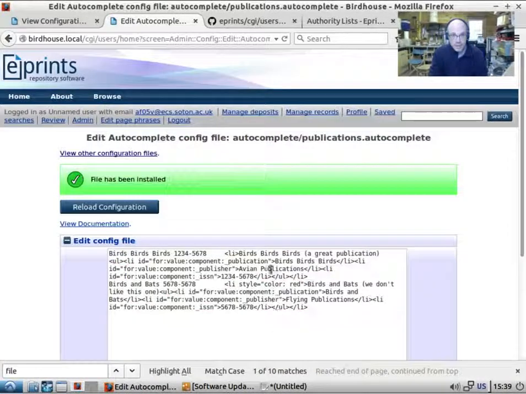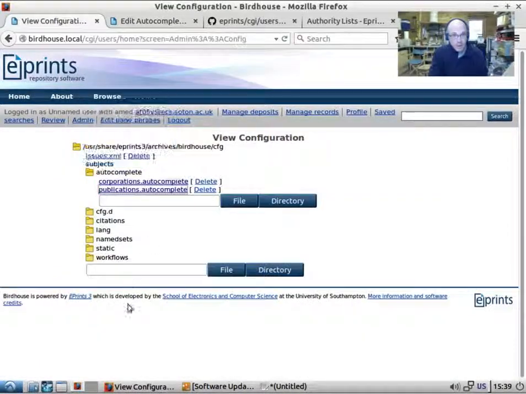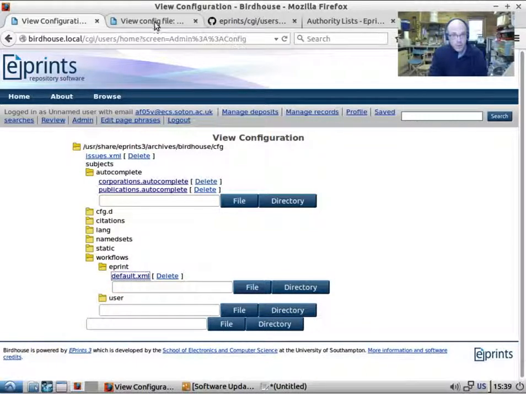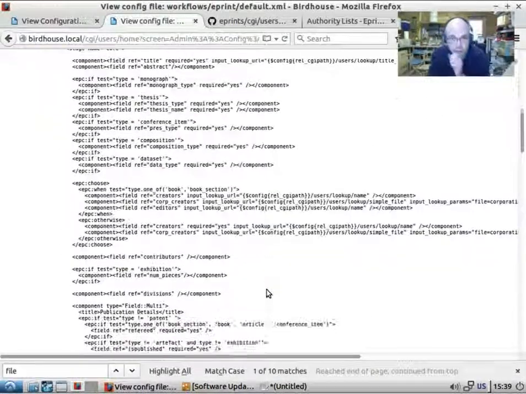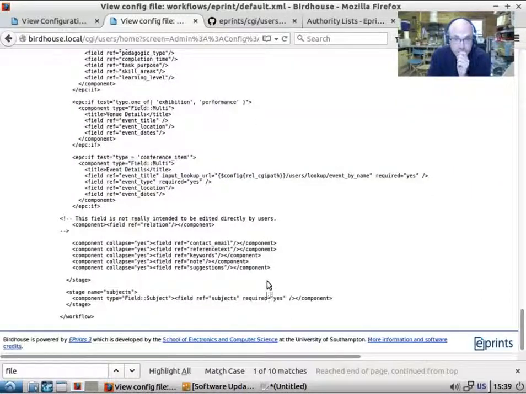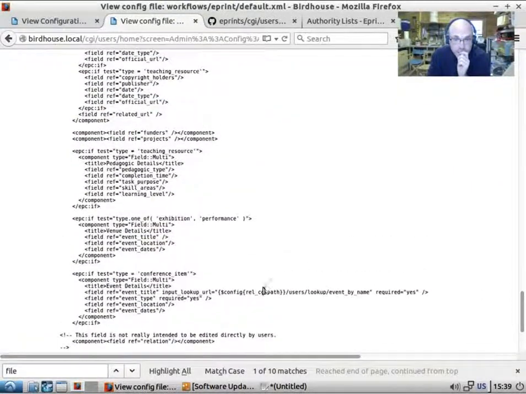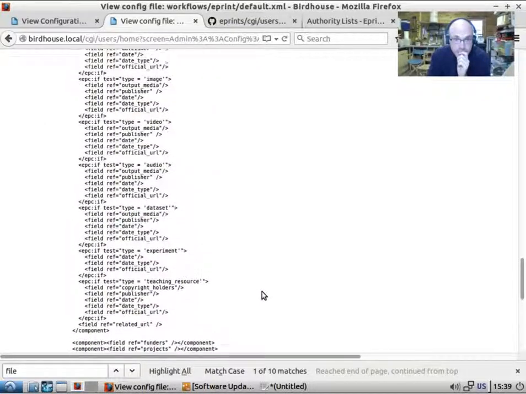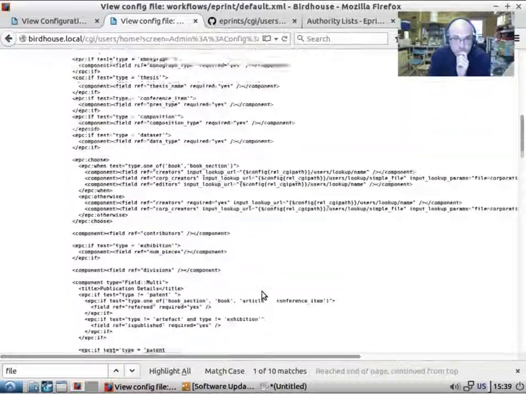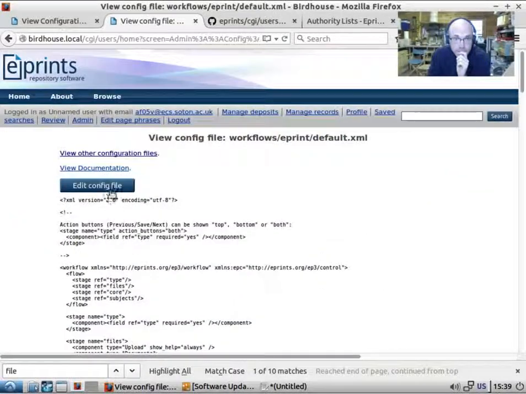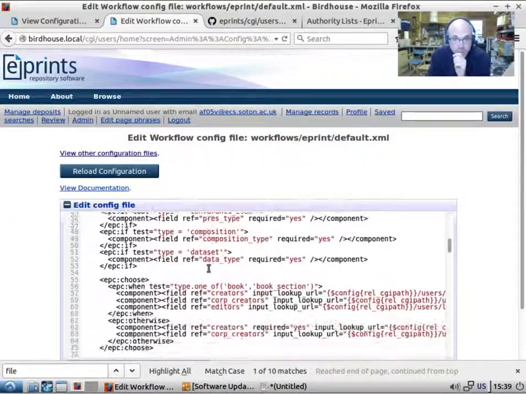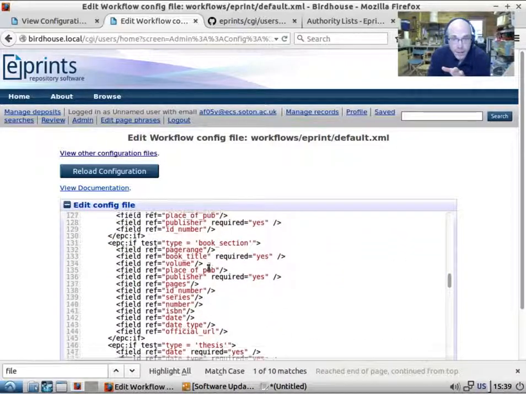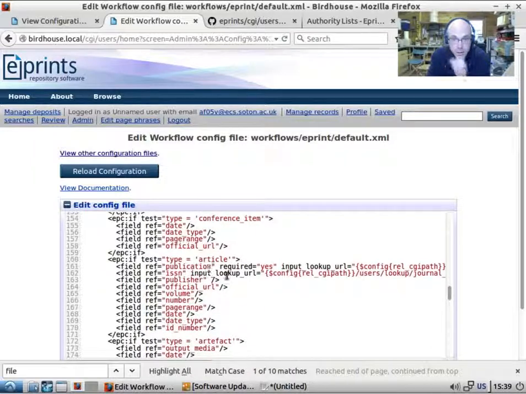then we can search on ISSN2, which means if we edit the workflow, we can add this same autocompletion to the ISSN field. Where are we? It would help if I edited it. We can add this same autocompletion to the ISSN field, and that will just work.